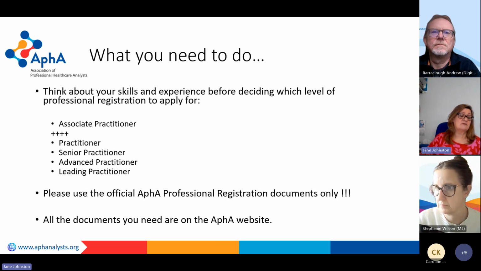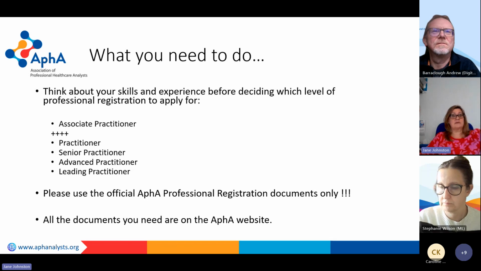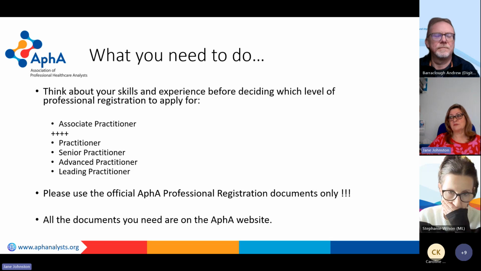So you might be able to hit some at a higher level, but you can't apply at that level. That would be really your aim for the next time you go through a registration. If you're a leading practitioner, you don't have to go up each time you re-register. The re-registration process is actually quite easy. It's nowhere near as cumbersome as the initial applying, but yes, if you're already starting to hit other standards, other levels, then by all means start thinking about doing that for the next time round.